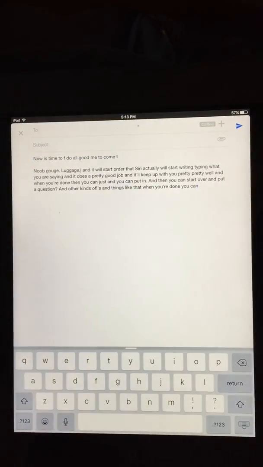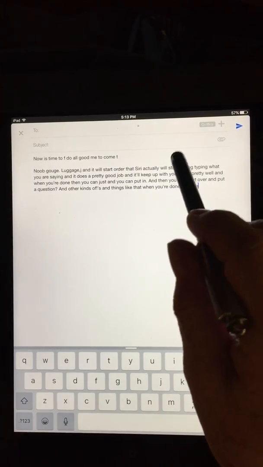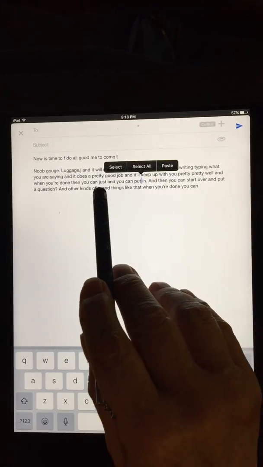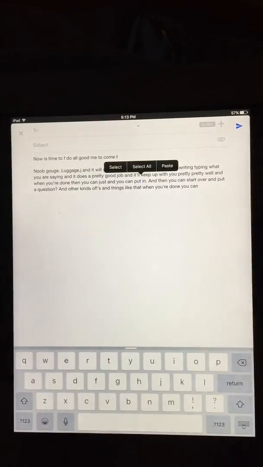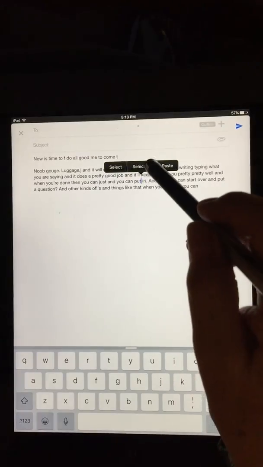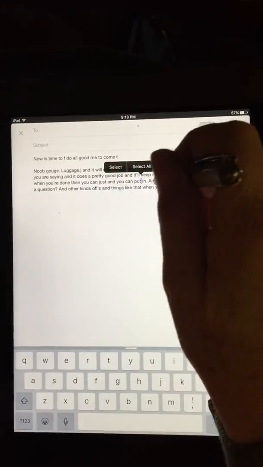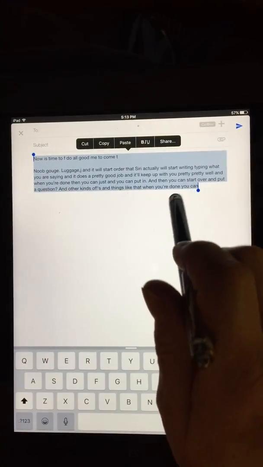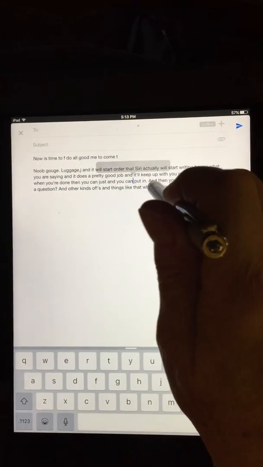And now we're going back to copy-paste. So in order to copy something, what you want to do is just press and hold. It will give you these options: select, select all, or paste, depending on where you are. If you click select all, it's going to select all of the text in this frame, which will be that. And then it gives you some options of things to do. But let's say you just want 5 or 6 words here.